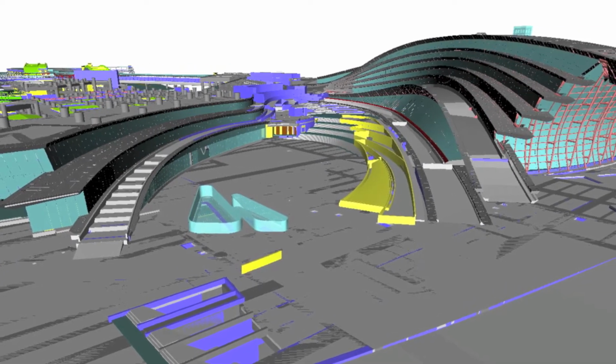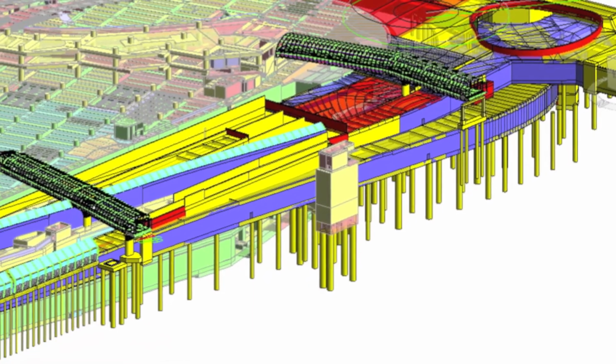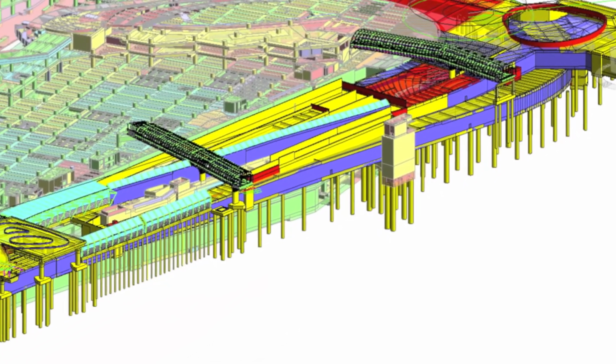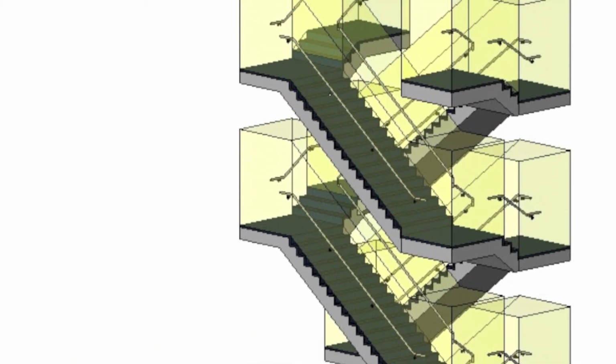That undertaking involves the entrances. So here you can see the BIM model of entrance D and the main feature roof. It involves the highway structures. So here you can see footbridges, underpasses, pile foundations, interaction with the existing structure. We have to model all the building spaces. So we have delivery routes, headrooms, staircase alignment headrooms, escalators and escalator spaces. So as you get into the specification, you realise there's a lot of detail required in this model.